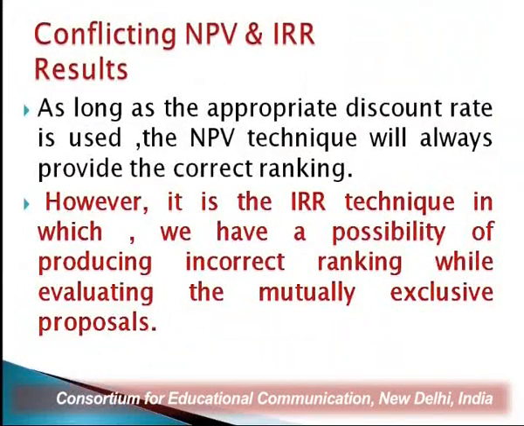Or even if I have to go with the IRR, what kind of modifications are required in the computation of internal rate of return. That would be the focus of today's lecture, in which I'll be telling you how to deal with the situation when the two important techniques of capital budgeting, NPV and IRR, do not give you identical results, rather they are giving you conflicting results. But before we understand when they can give conflicting results, we should understand the conditions under which both methods give the same, or identical, decision.